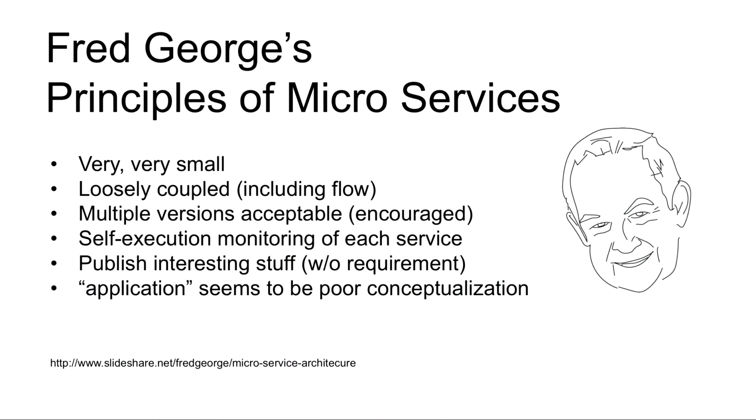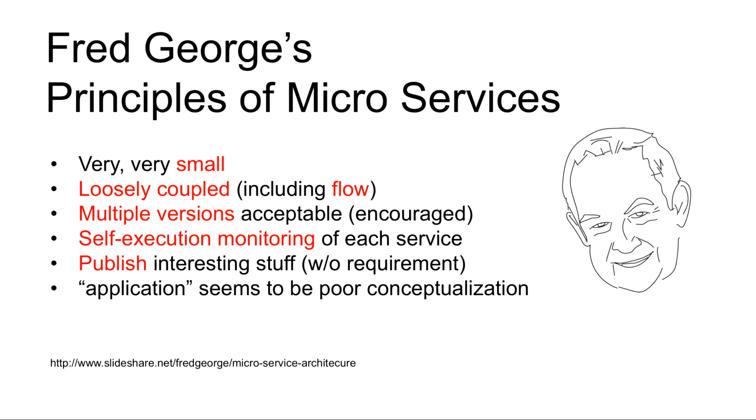George does not provide a definition of microservices as far as I'm aware in the talks I've seen, but he does outline some principles. This is from one of his talks. The principles are vaguely similar to Lewis and Fowler, but there's some differences, right, if we look closely. Lewis and Fowler talk about components, kind of modularization. Fred George actually calls out size, small, right? He says it should be small.